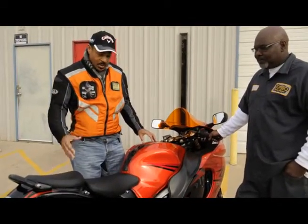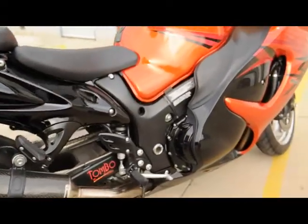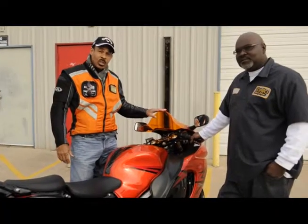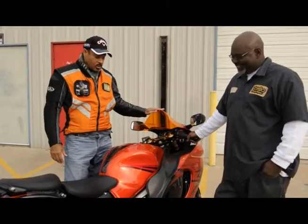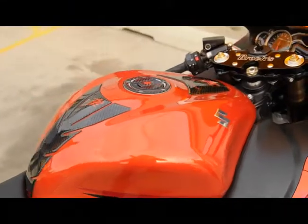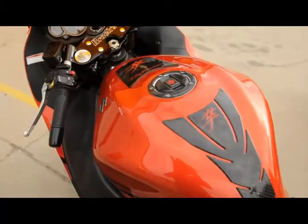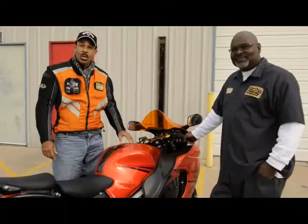So the bike is really efficient. He set me up with a good pipe, lowered it like I said. I got a real nice matching color zero gravity windshield. I got my nice carbon fiber Suzuki parts. I got a Brock triple tree clamp. And the bike is really set to go.